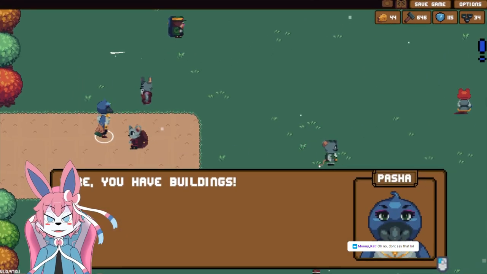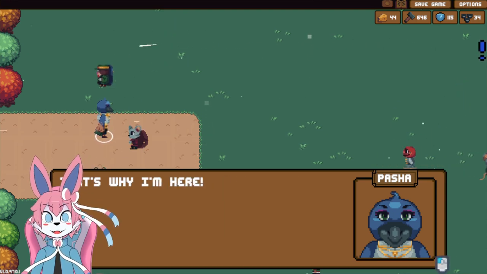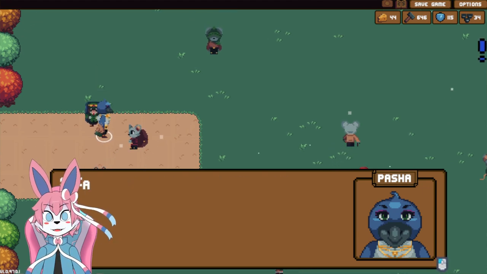Hey, who are you, buddy? Pasha. Sure, you have buildings, but I think the grass is about to take over the place. That's why I'm here. I traveled across the Ordaria, and I'm an expert in hiking trails. Anytime you need pathways, stop by.